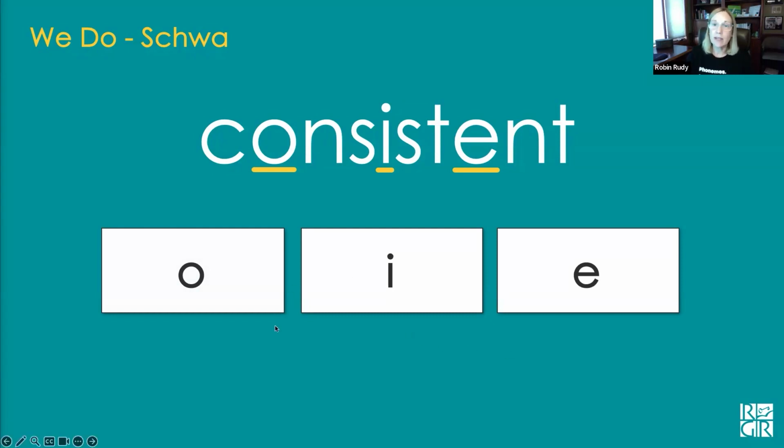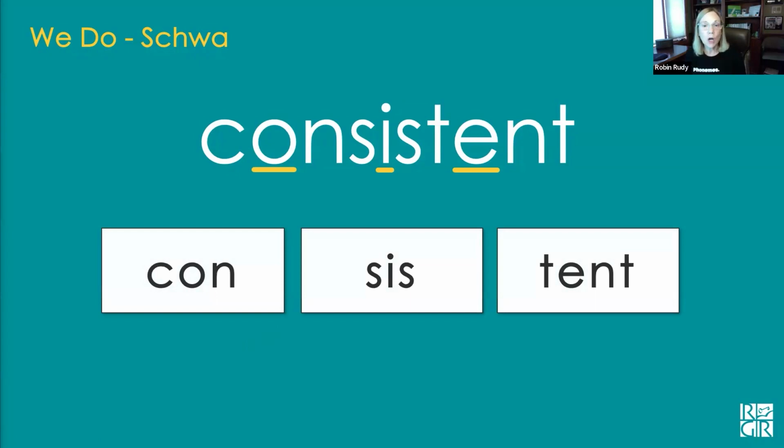Okay, so you might have done something like this. Now, there's other ways to solve this one, but we're going to stick with this one for the moment. When I decode these syllables as 3 closed syllables, telling me to read each vowel phoneme as a short vowel phoneme, I'm going to get con, sis, tent, but I don't really say consistent. So there's some adjustments necessary.